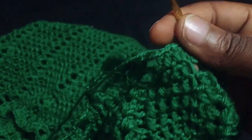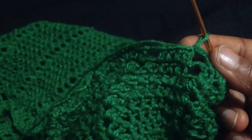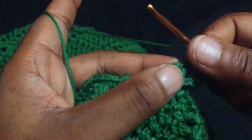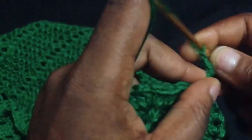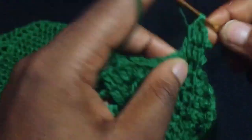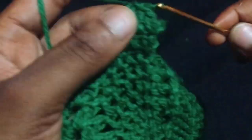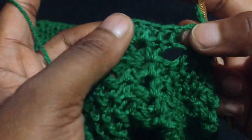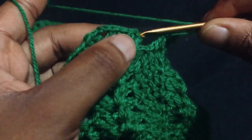I've come to the end of the 42nd row and I slip stitched to close up the round. For the 43rd row, chain 1. In the first 4 double crochet stitches, go in with 1 double crochet. 2, 3 and 4. Now chain 4. 1, 2, 3, 4. You're going to put 1 double crochet in each of those double crochet stitches.